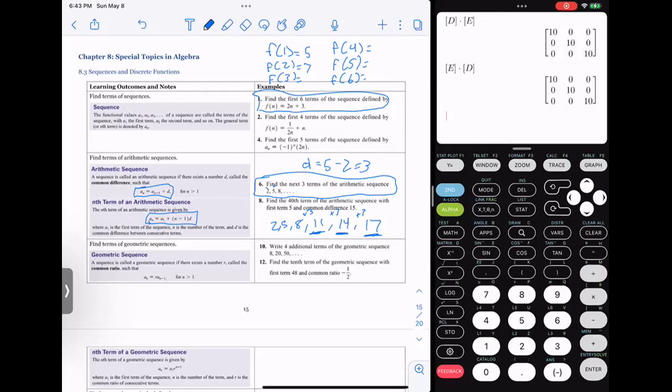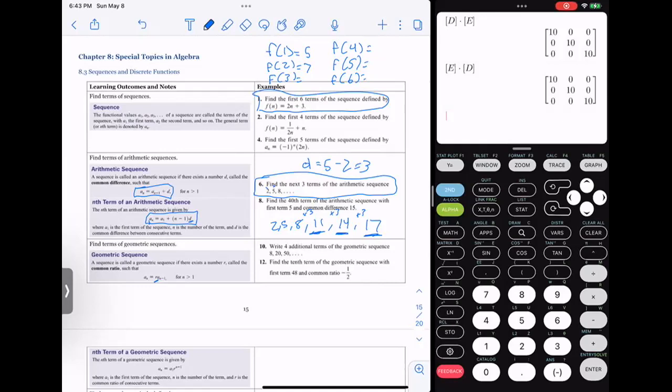These formulas will be given to you on your exam on a formula sheet, but they will not be labeled. So a quick little tip for those is remember our arithmetic sequences, we have a common difference, and our geometric sequences, we have a common ratio. So if we're adding or subtracting something, we're going to use the common difference formulas. And if we're multiplying something, we're going to use the ratio formulas.